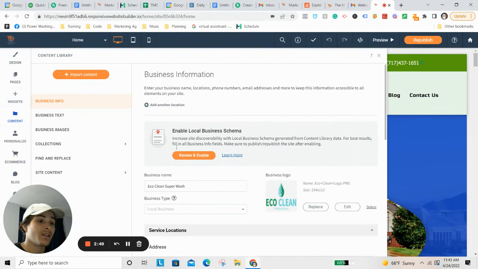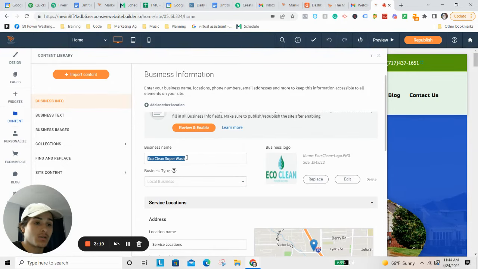Now you can see here, the very first thing is your local business schema. You're going to do this at the end after you've published your site. After you go through and enter your business information, you want to turn this on because this is huge for your local SEO. This platform is designed mainly for small businesses trying to rank locally with SEO. And so it has all these tools built into it. Unlike a tool like WordPress where you still have access to those tools, but you have to go out and actually get those plugins and plug in a bunch of stuff, this is all built in for a specific type of user.